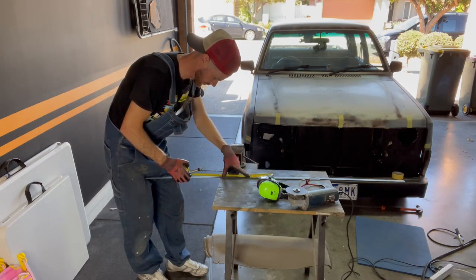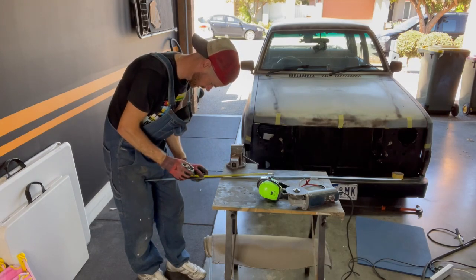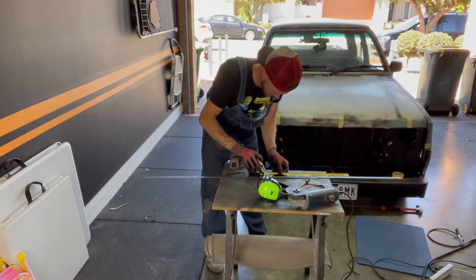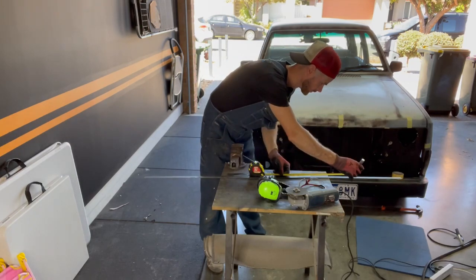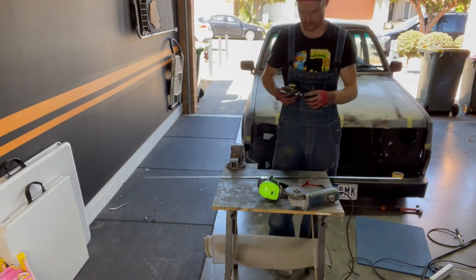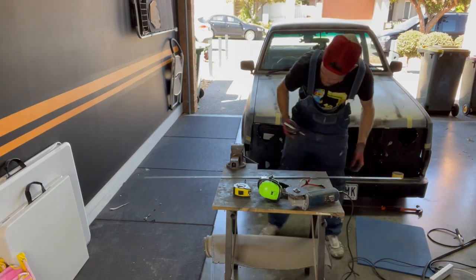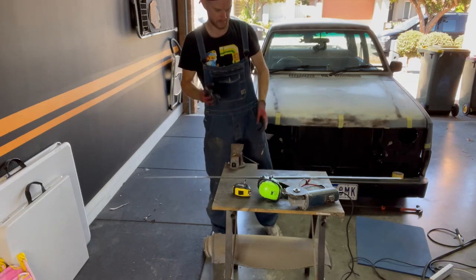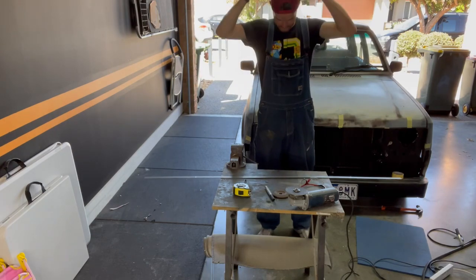And I need some new tools. The tape measure's broken, the lock thing on it doesn't work. That's very tricky. Shouldn't be, it's just measuring. Measuring and marking. About there. If you haven't realized by now, my method is about there is about right. But that will have to change when it comes time to do all the suspension work. I have to make sure I'm good.